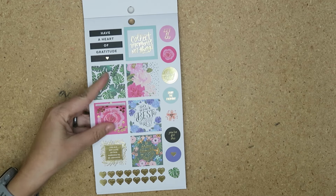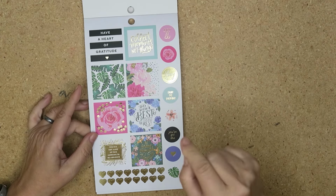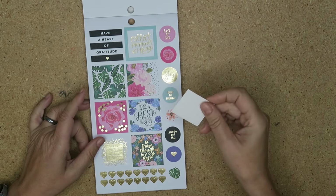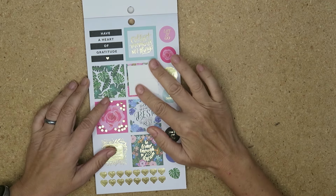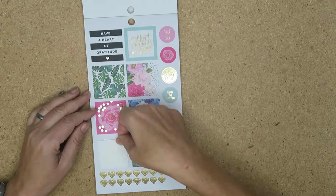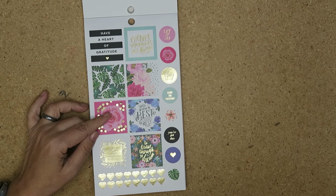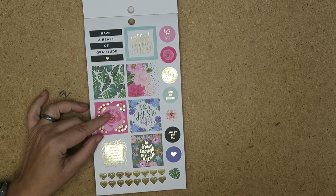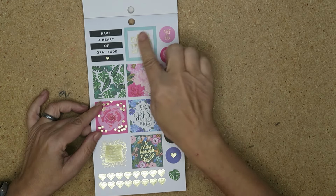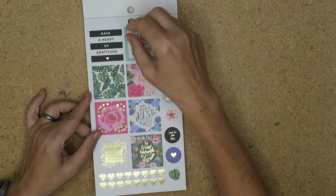So they're 1.5 inches. They would probably fit in the classic monthly, although with the monthly boxes there'd be a little bit of a gap, and that's fine. But again, if these don't work for you because for whatever reason the color is not your thing, just get some sticker paper and put some sticker paper in there, so that then you've got a regular box. Same with these hearts. You could do those as your checklist and stuff like that. You could just wipe this out if you wanted to use this, rather than if you didn't have sticker paper. If you wanted to use this, you could cut it up and have it horizontal.